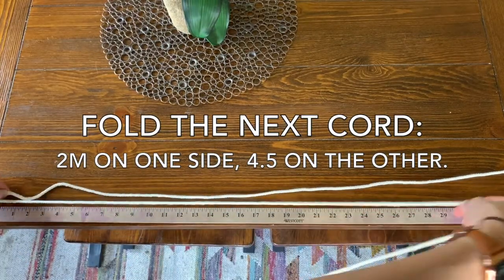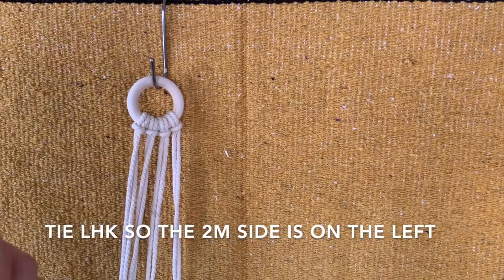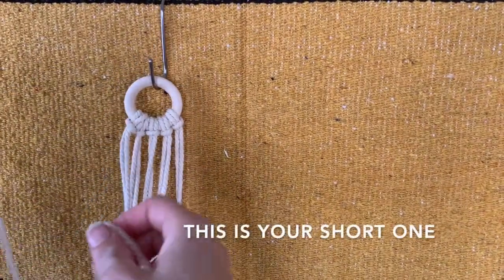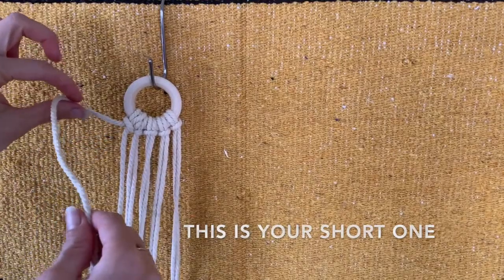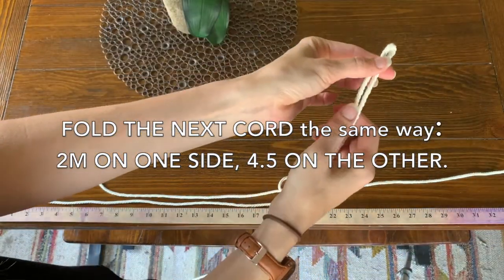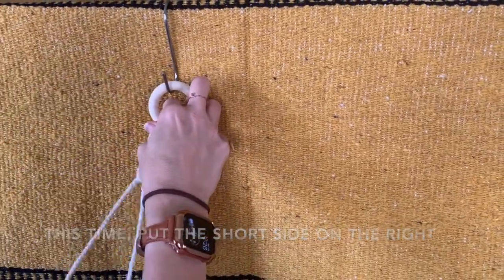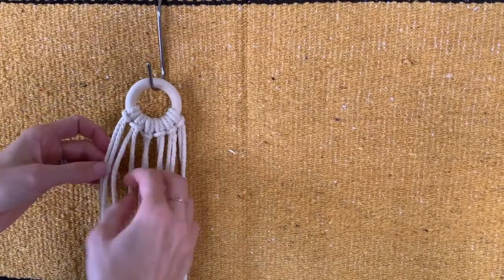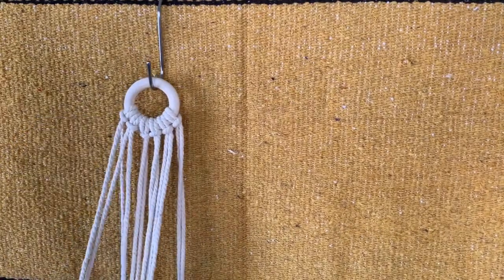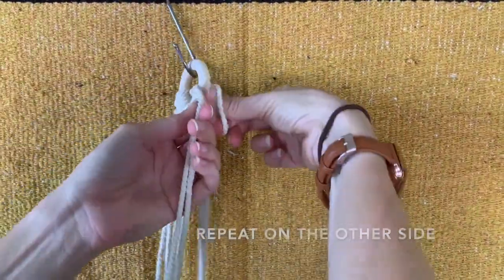Fold the next cord so that it's 2 meters on one side and 4.5 meters on the other. Attach it to the left side of your ring, making sure that the short side of the cord ends up on the outside. Fold the next cord the same way, 2 meters on one side and 4.5 meters on the other, but this time attach it so that the shorter cord is on the right. So these 2 cords right here should be your 2-meter cords. Do the same thing on the other side with the last 2 cords.